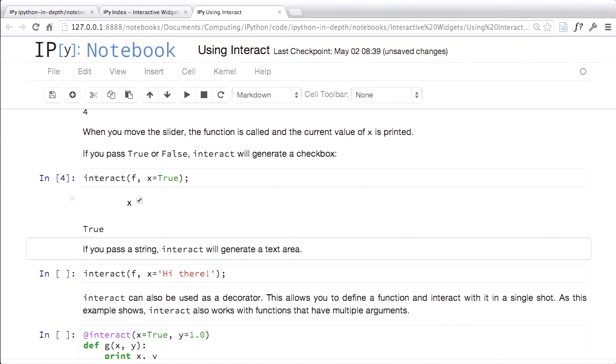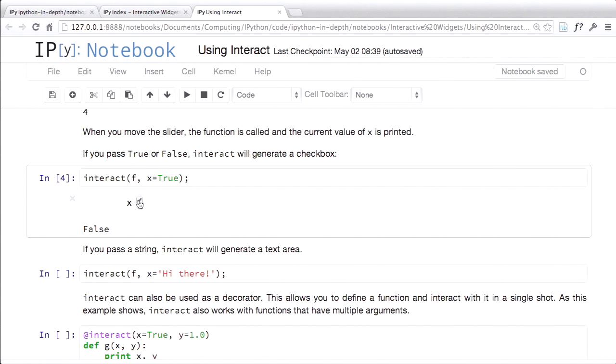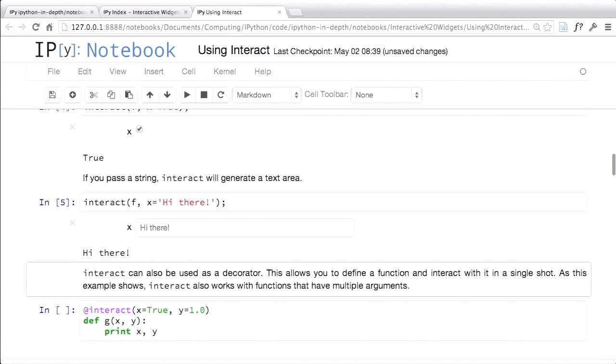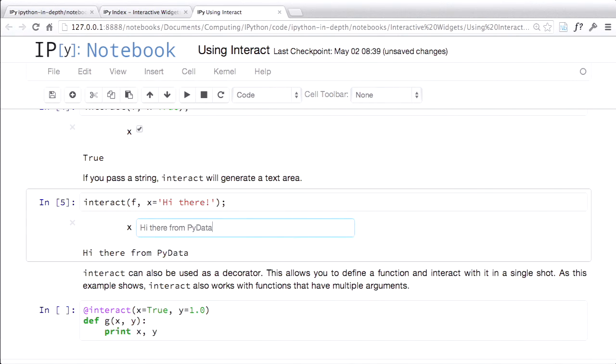This allows us to separate the function from the generation of the user interface elements. When I click the checkbox, it goes true and false. If you pass a string, you get a text field. Each time you change the state of the text field in the user interface, the function is called and the display is updated.